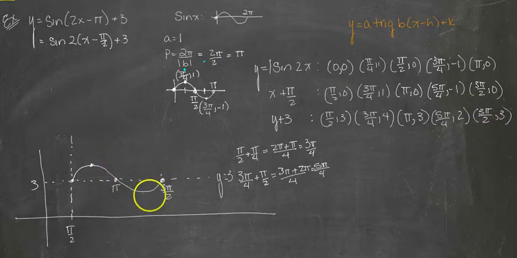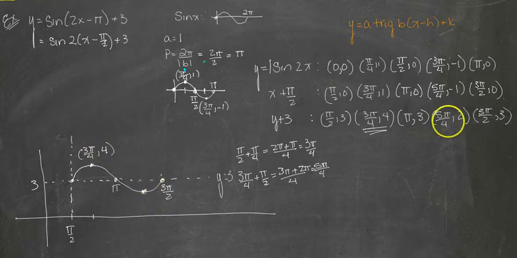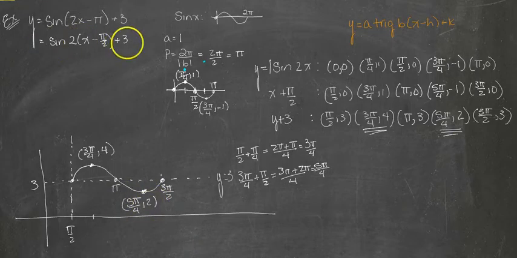And now all I have to do is plot these 2 points, which were super easy to calculate. 3 pi over 4, which would be here, but I'm going to do it as a point. 3 pi over 4, and I went up to 4, raised to 4, and then this point is 5 pi over 4, and raised only up to 2. So that is the graph of a sine function with 1 dilation and 2 translations.